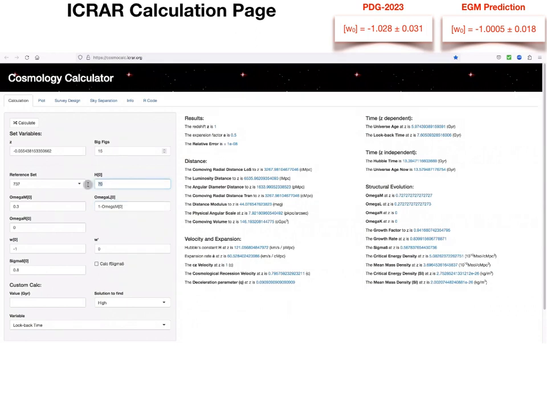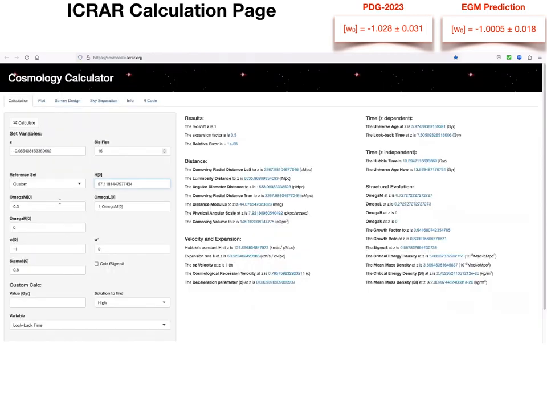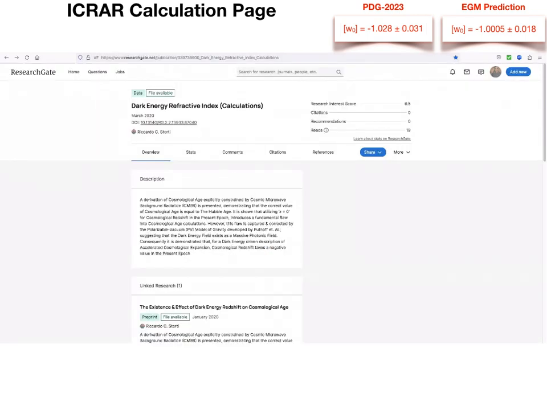That was the Hubble constant, I think, and I'll copy and paste my mass parameter here, pop it in there like so. Then I'll put the particle data group value there, if I can find it, where'd I put it?